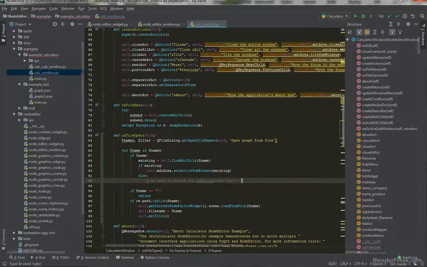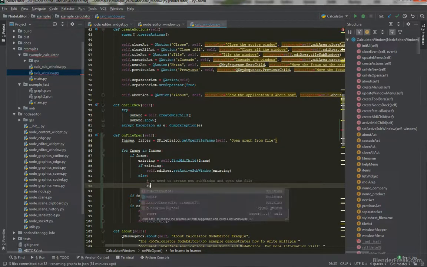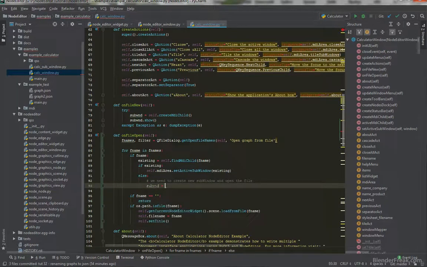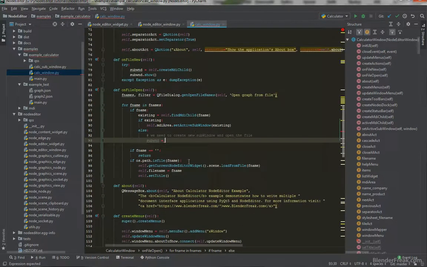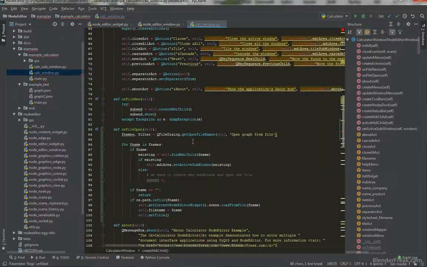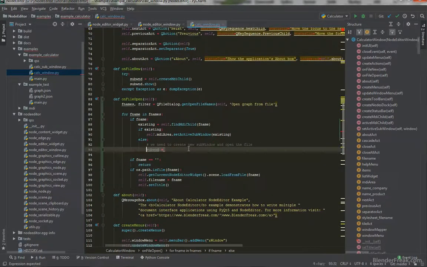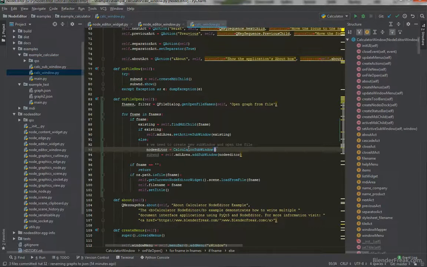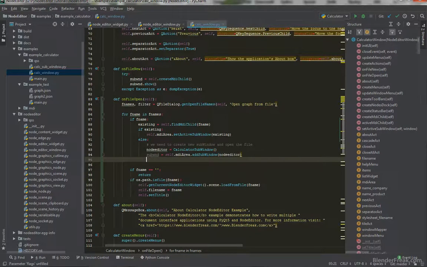and open the file. So therefore, we are going to say subwnd equals basically the same thing we were doing in here. So let's go ahead and copy these lines. Node editor, create calculator subwindow, and subwindow add subwindow, and then we can try the file load method, which is, I guess we have not implemented that here.